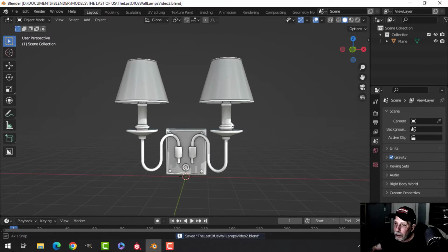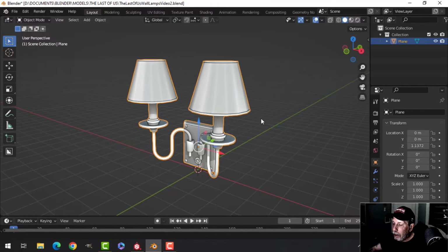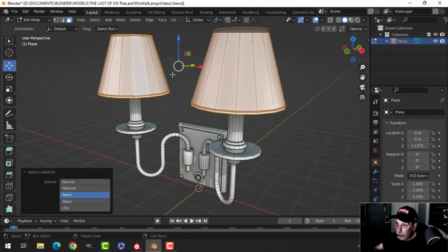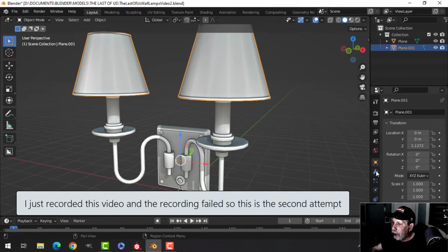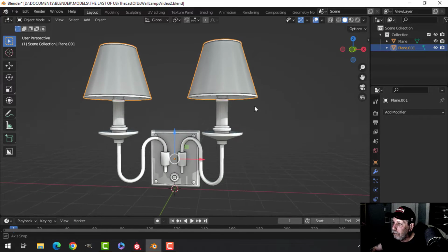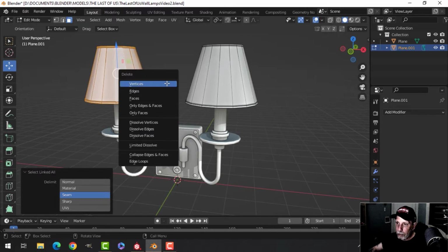I'm going to do some texturing now on this Last of Us wall lamp. I'm going to do it kind of quick because I just did this and it didn't take. I'm going to separate out the lamp shades, and I guess that mirror is applied, so I'm going to take this and delete that one.